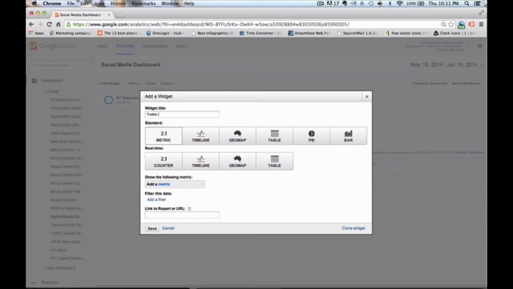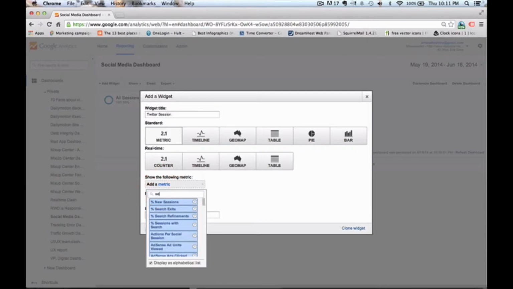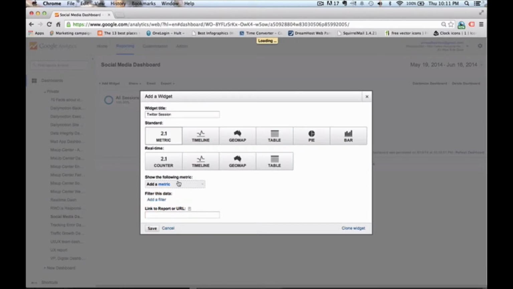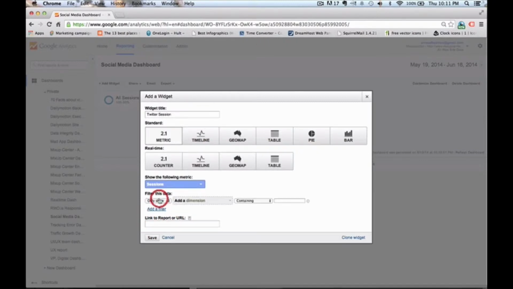This is going to be the Twitter session because we want to know how many visitors are coming from Twitter. So let's choose metrics, and the metric will be the session. Here we go. Since we want only Twitter, we need a filter.